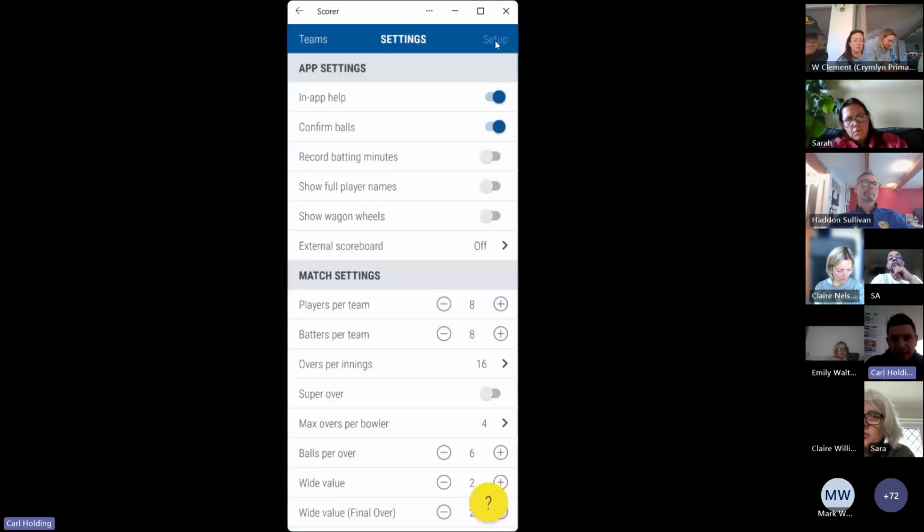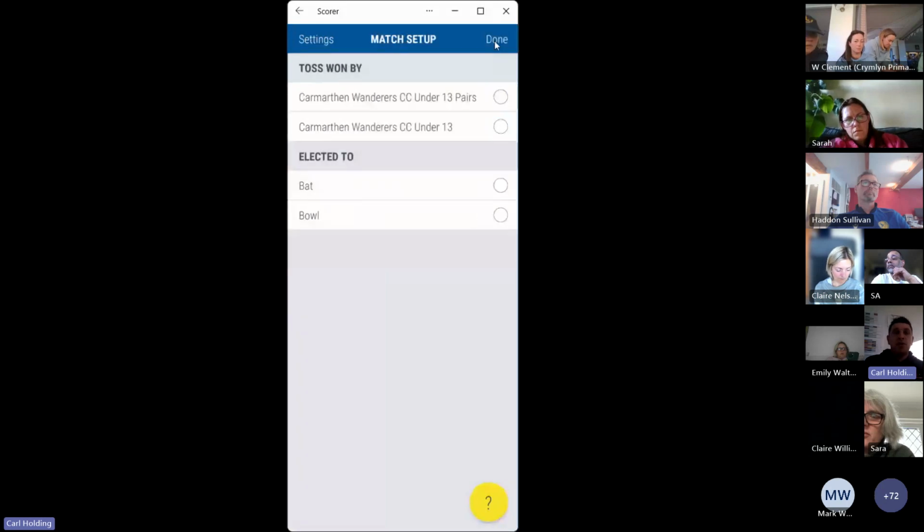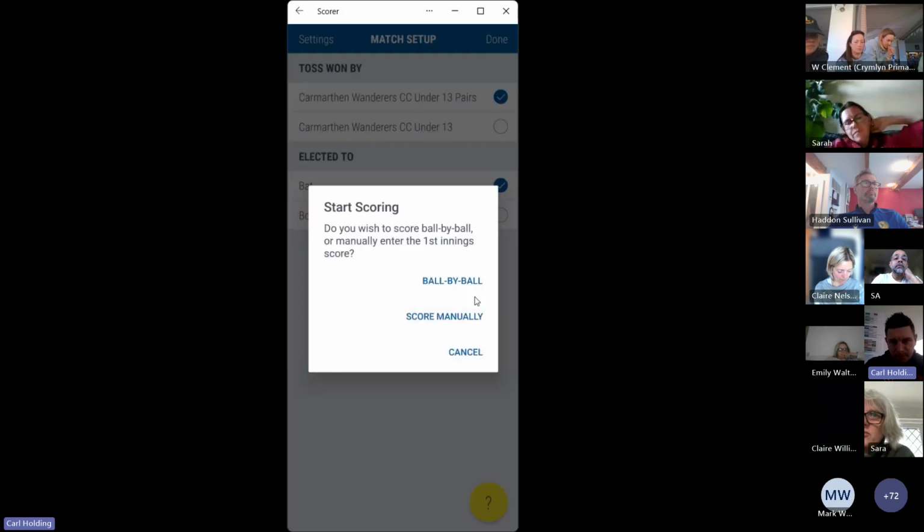If we just go setup, this is what it didn't show on the last one as well. When you set your team up, you've got the option to put in who's won the toss and who's going to bat or bowl first.